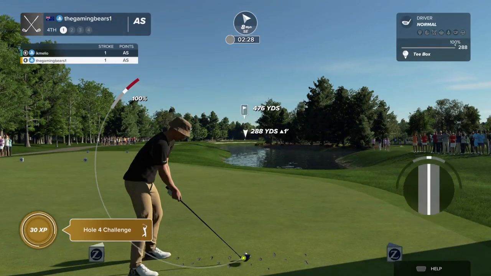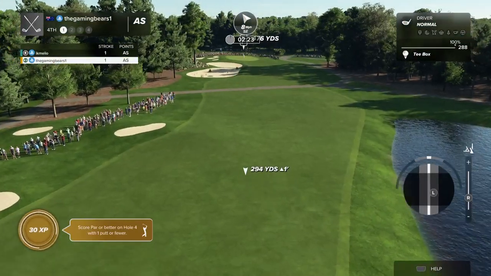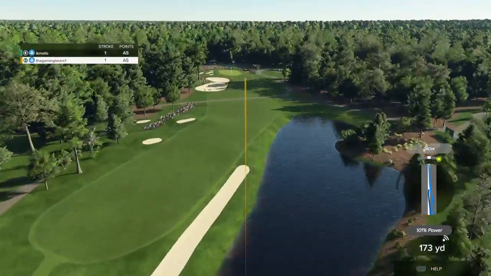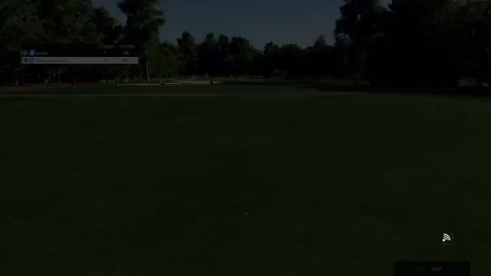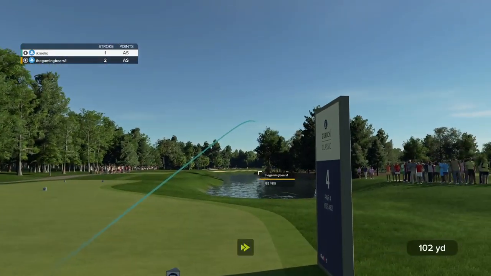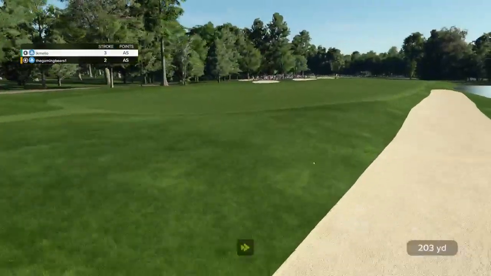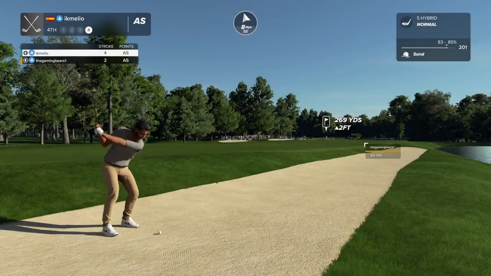We're working with the tailwind on this hole. Ooh, I'm not happy. It should be on the fairway. Yeah. Oh, really, really, really nice. And he's ready to let her rip. Let's see how this hole goes. Heading towards the water. Setting up his third shot here. Oh, what a pity. And here he is in the fairway bunker.